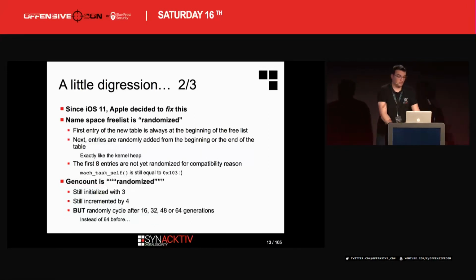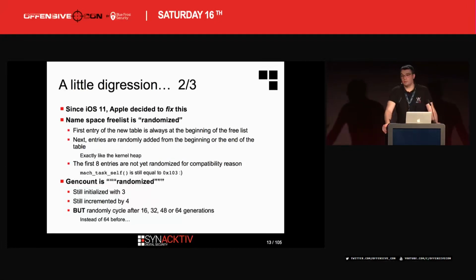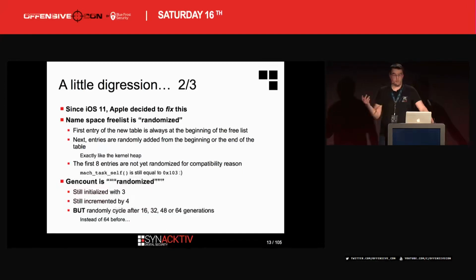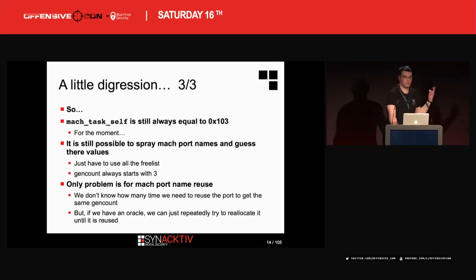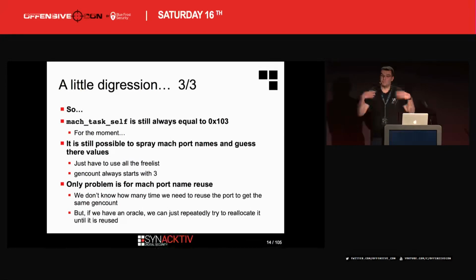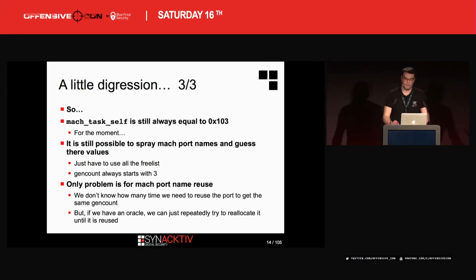They also try to randomize the generation counter, but it is still initialized with 3 and still incremented by 4. The only difference is now the Mach port name cycles after 16, 32, 48 or 64 generations instead of 64 before. So you don't know how many times you need to reallocate a port so it can be used by your victim.